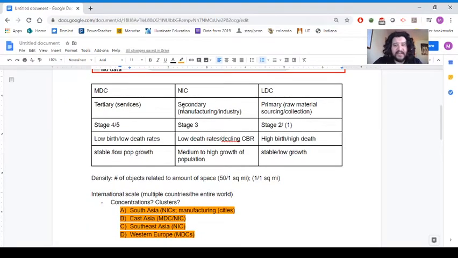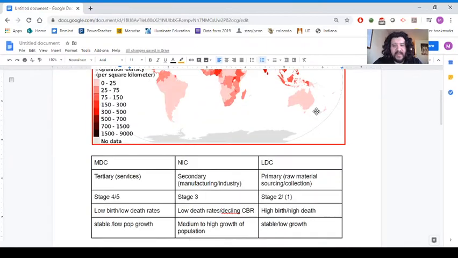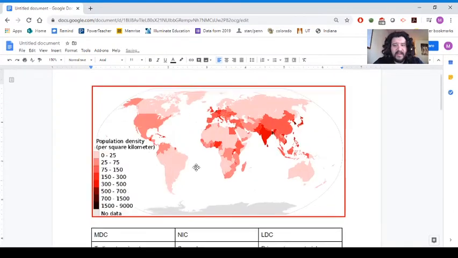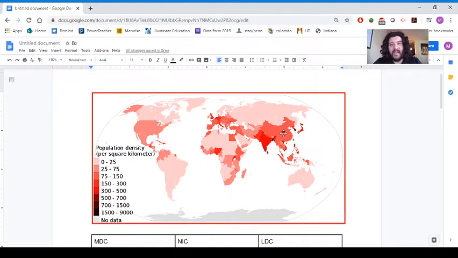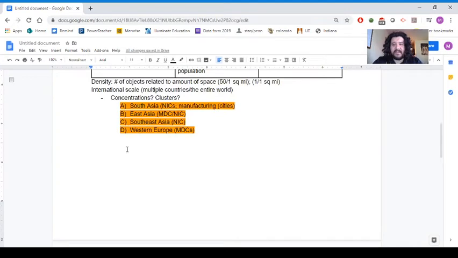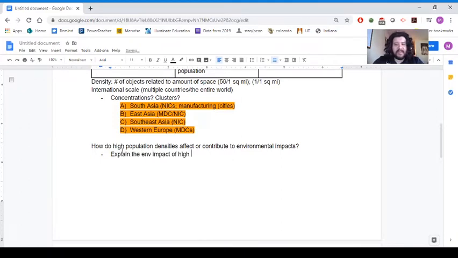Now, aside from this, looking at my causes, right, because this is how I'm thinking through my population density, what I have to think about next, if I'm just looking at this single stimulus, is what this means for the environment, for the space in which people are living. That pillar of human geography, one of these big 5 themes, is human-environment interaction. So one of the questions I have to answer when I get an FRQ is: how do high population densities affect or contribute to environmental impacts? Now, this is a question I ask myself. The actual question may be: explain the environmental impact of high human population densities. And that may be like an FRQ type question that I receive.